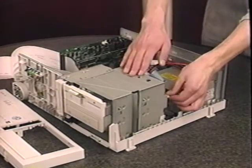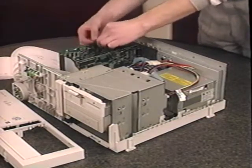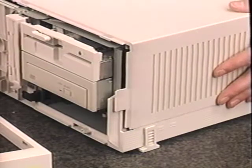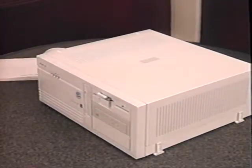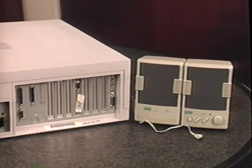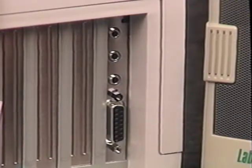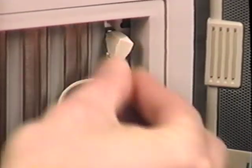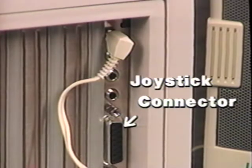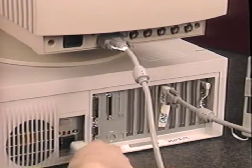The hardware installation is almost done. Make sure that all your cables are connected correctly and are secure. Take your computer's cover and slide it slowly back on — make sure none of your new or existing cables become snagged or pinched. The final step in assembling your multimedia kit is to attach the speakers. The sound card will have either 3 or 4 small round connector holes called jacks. If your sound card has 3 jacks, plug your speakers or headphones into the middle jack labeled OUT. If it has 4 jacks, plug into the jack furthest from the multi-pin joystick connector. You're now ready to reattach the rest of your exterior cables and power on your computer.